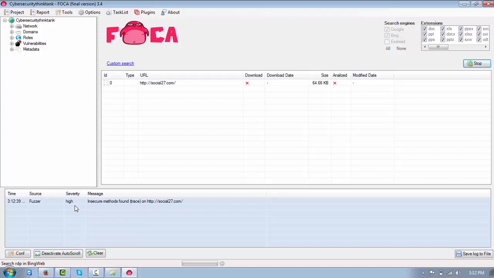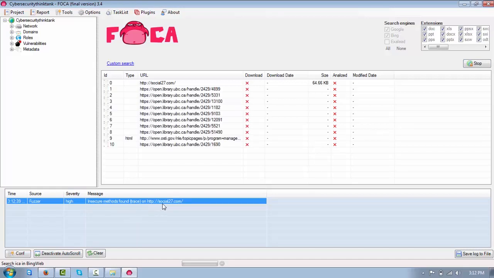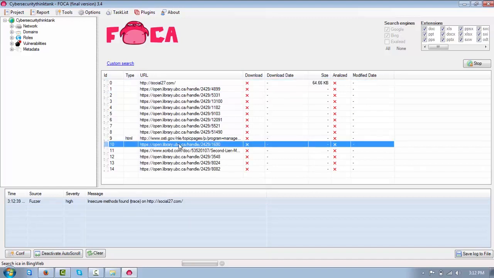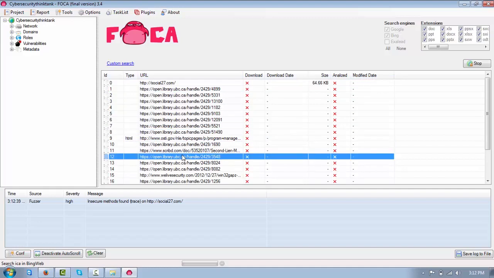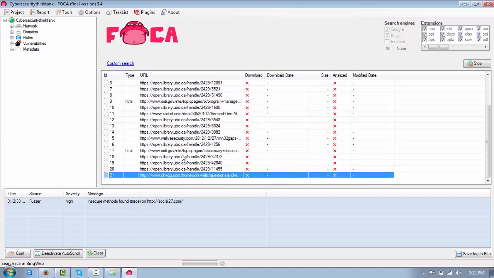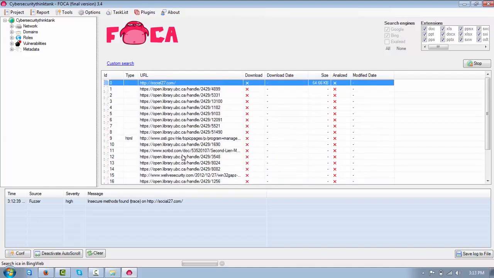So look at fuzzer. It says severity high, insecure method found, TRACE on HTTP. So it also gives you a good vulnerability analysis for your site, and tells you if you have any open or unsecure gates open for the bad guys, I would say, right?